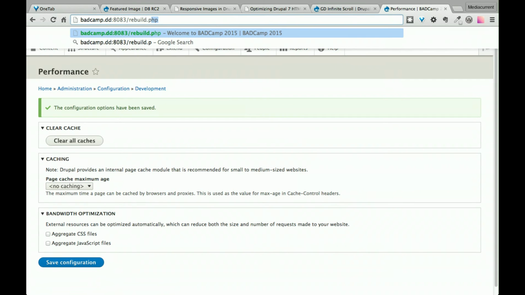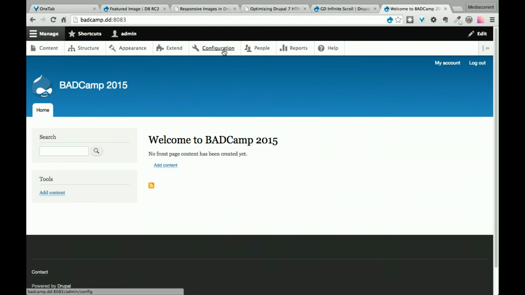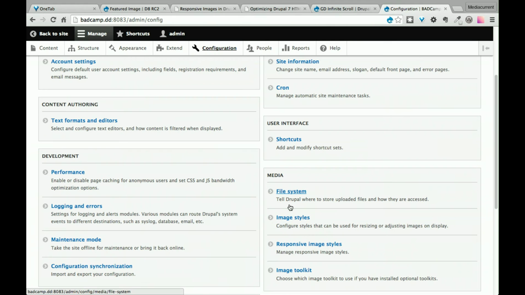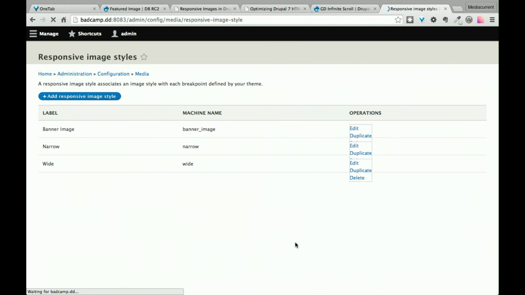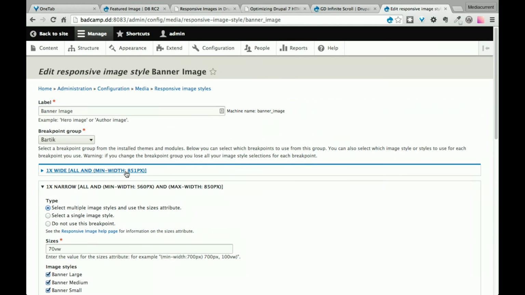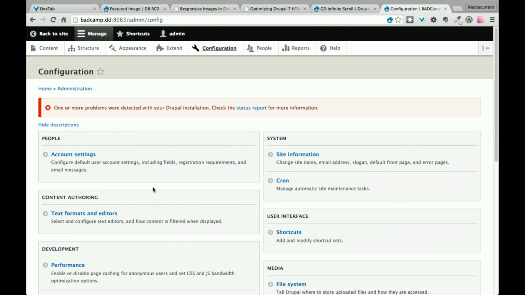So I still haven't cleared my cache. I just disabled the aggregation. If I go back here, let me see, because that's probably why it didn't clear the cache. Responsive images. Nope. Okay, so let's just clear. That YAML file?